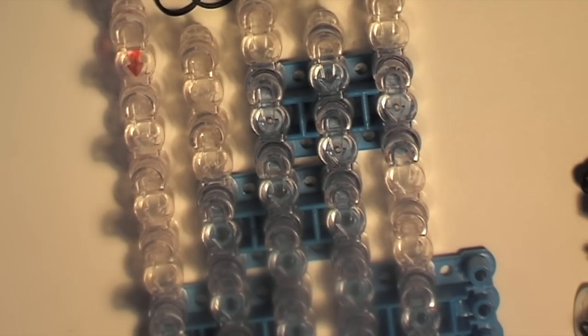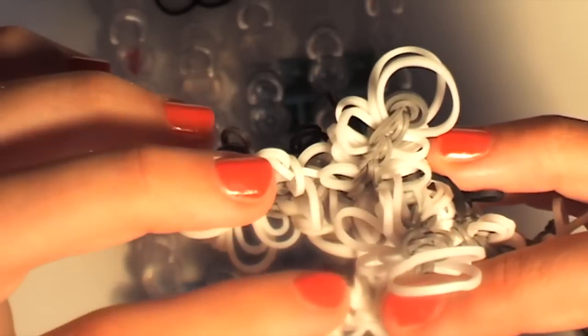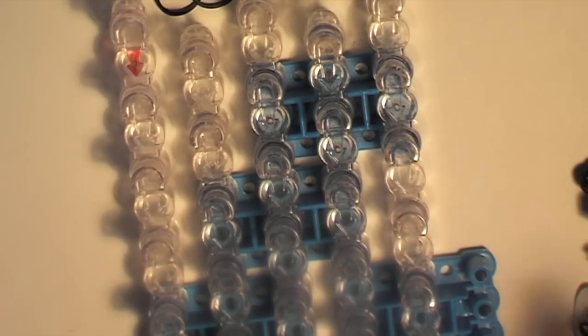Oh no, I missed one. Whoops. Okay then, I'll just have to work with that. I missed looming one. How did that happen? I'll just try and fix this for the moment, but I won't be able to use this head. Whoopsies. I just missed looming one, which is really annoying. That's okay. I'll fix it up later. Meh, anyway. I've got another head.